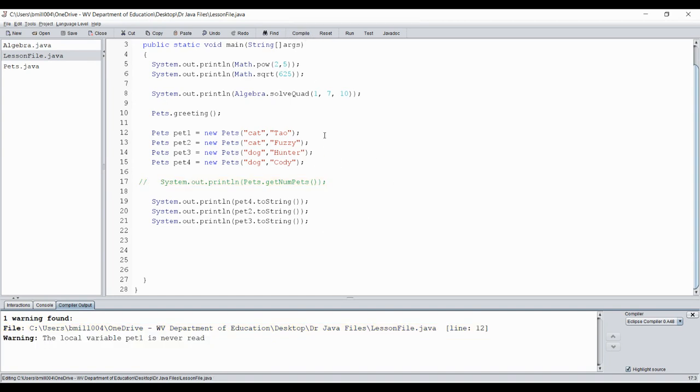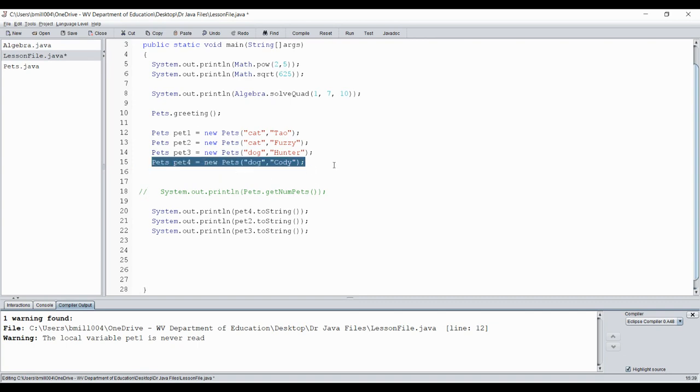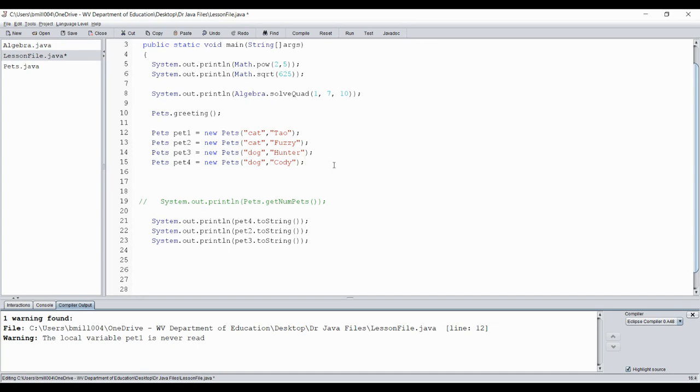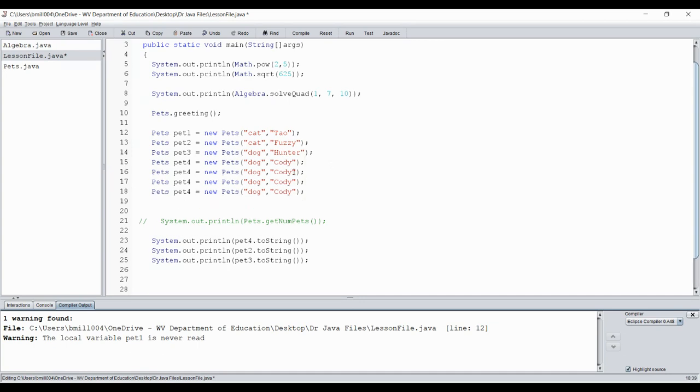Let's add a couple more. I got two cats and two dogs. Let's add a couple other pets, and then we'll run our, actually we should modify our, we'll do another method to tell us how many. Okay. Let's see. Okay. So we got two cats, two dogs. Let's do a fish. We'll do another dog. I'd say we'll do four dogs, two cats, and a fish.